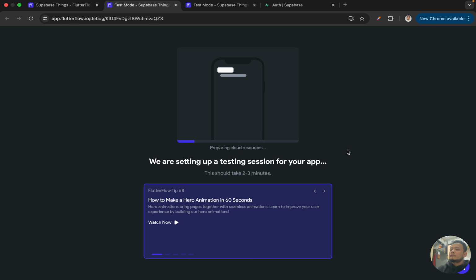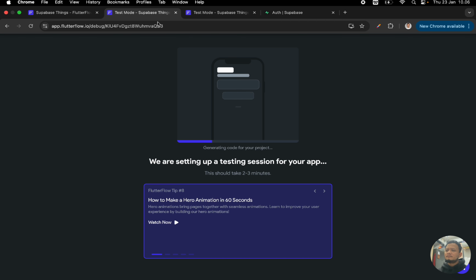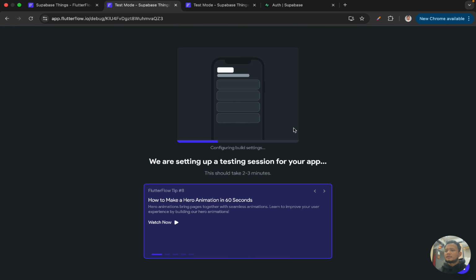Or sometimes if I'm not focusing the tab on the actual running project, it sometimes shows some error. FlutterFlow needs more memory, I think.